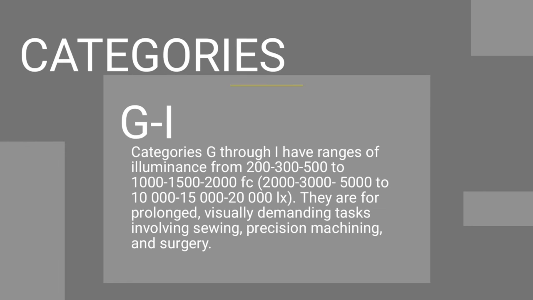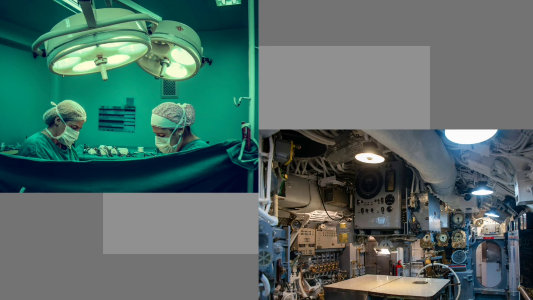Kay syempre, example sa surgery, kailangan nyo nagkusog na lightings para makita dayon nimo ang kung unsa ang dapat nimo nakuhaon, di ba? And sa precision machining, like this picture, kita na to na mga dagko na suga na nakatutok jud, so mao na siya ang dagkog mga illuminance. So para makita nila, ma-aware sila sa ilang surrounding jud.